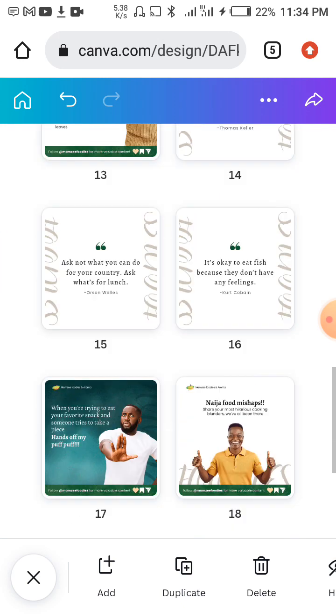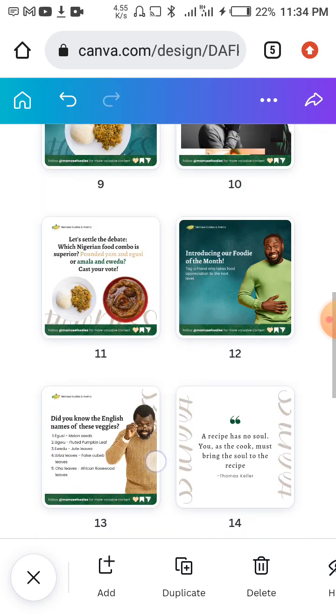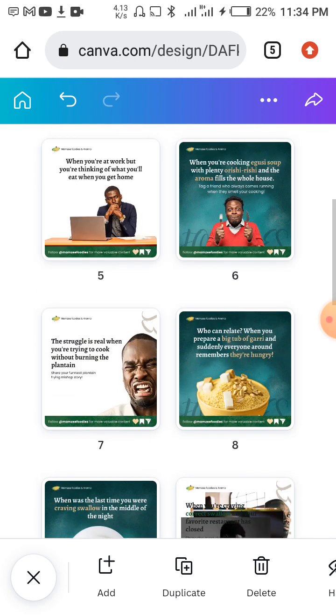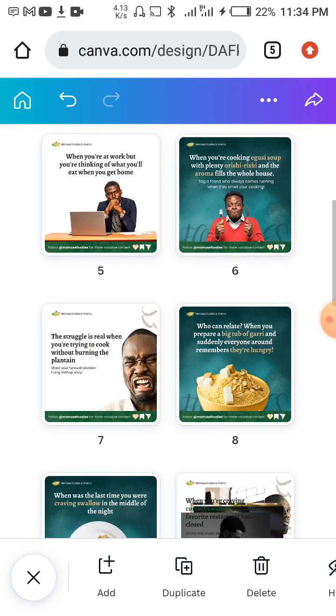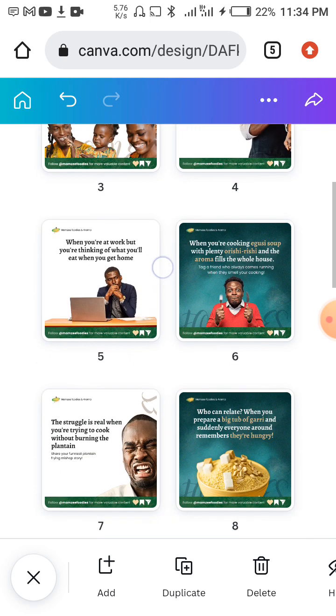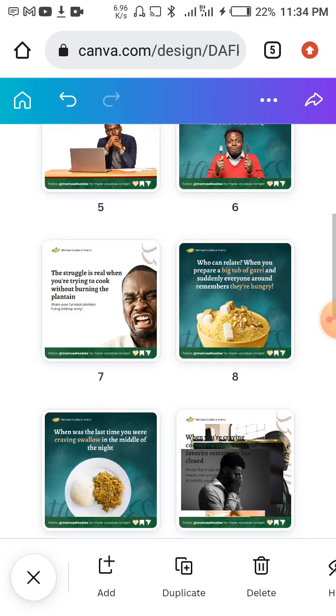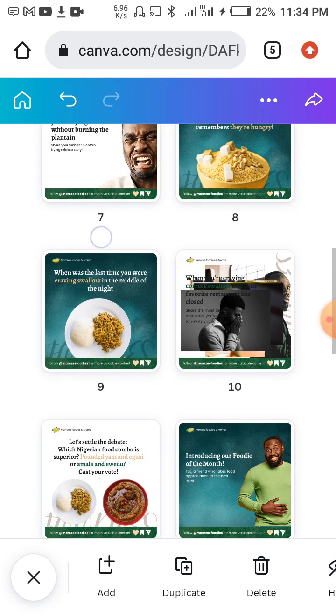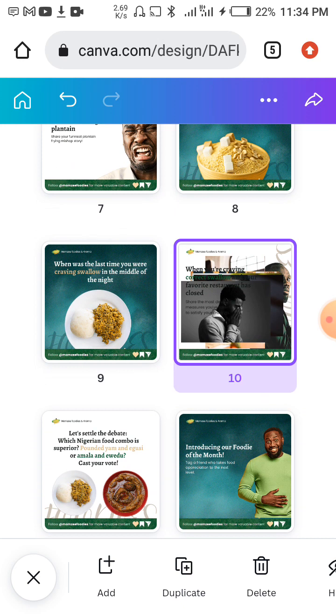Then you edit everything. So looking at all the posts, I don't think there's anything that will be confusing. If you want to change the image, you can change. There's really nothing.